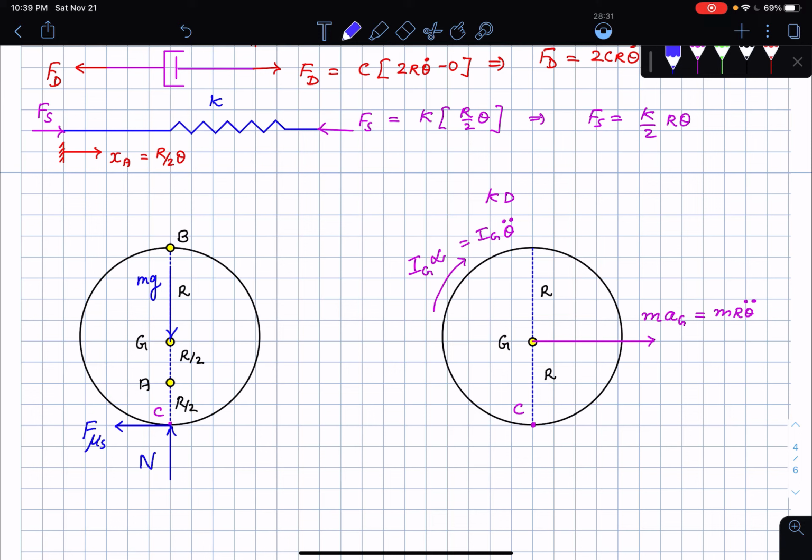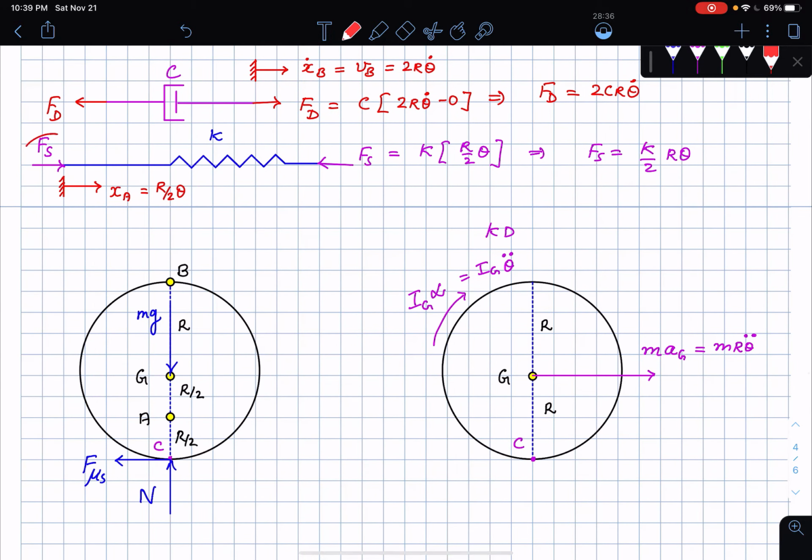Then what are the other forces? The other forces are, I'm going to have the force of the spring. Look at this end of the spring, as I'm marking, it was connected to the point A, which means that there's going to be an equal and opposite force acting there. So this is going to be F suffix S. Then what else am I going to have? I'm going to have the damping element. This end of the damping element was connected to the point B, which means that there's going to be an equal and opposite damping force at that point, which I'm going to call F suffix D.